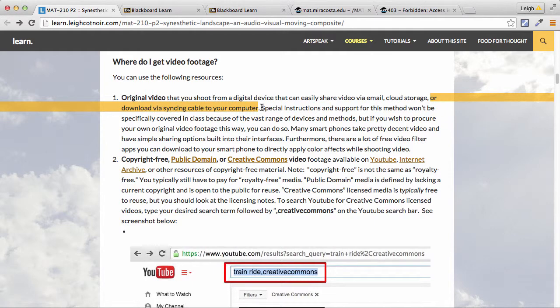The one thing that you need to be aware of is that if you shoot video on your phone or something that is smaller than the required dimensions, which is 720p, and that translates out to be 1280 pixels wide by 720 pixels tall, which is the lowest dimension that you can have for high definition video. If you shoot something smaller than that, then you need to know that you can't just scale it up without losing a lot of quality.